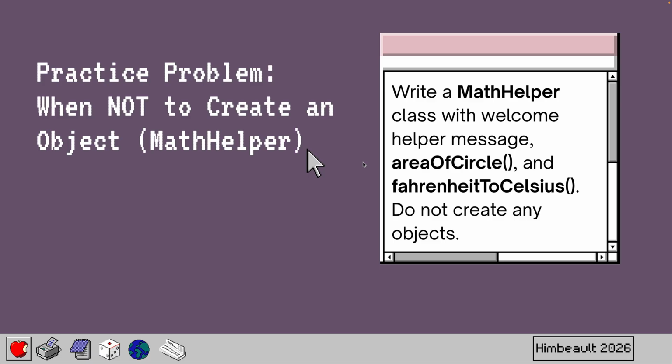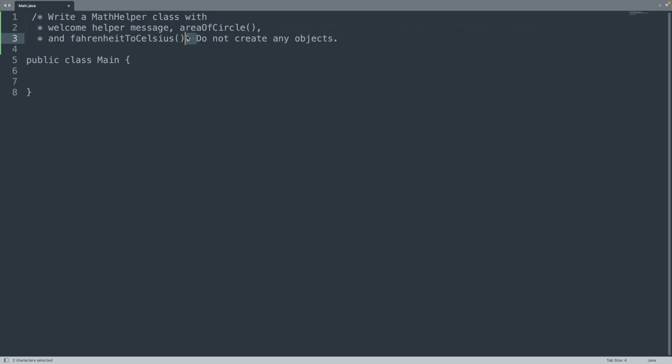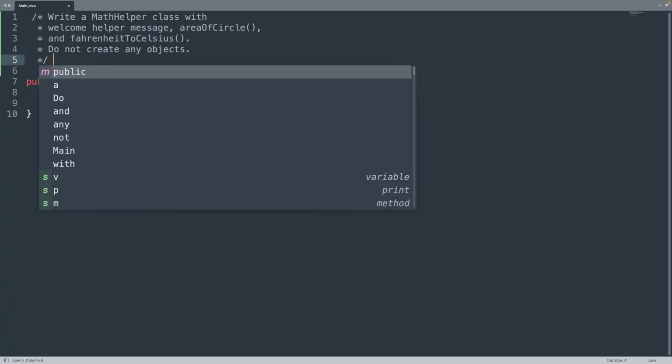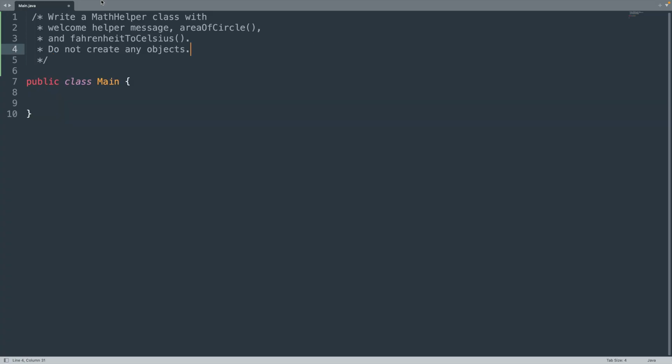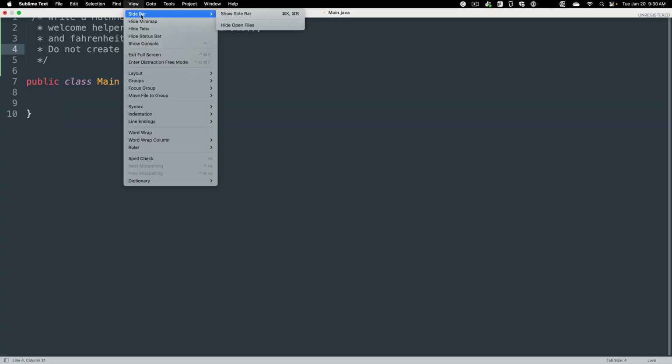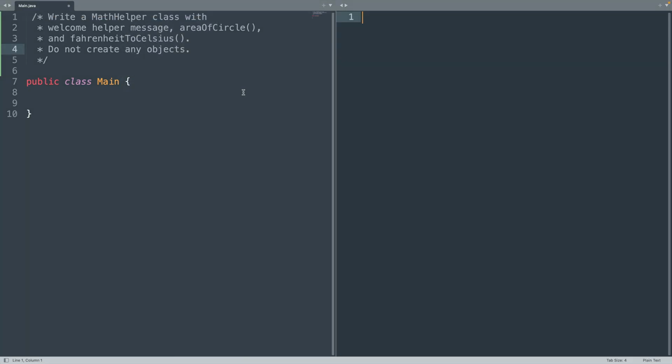Let's jump right in. Just as in previous videos, I've pulled in the description from the question just so I have a really good view of everything I need in order to solve this problem. Now, the first thing it's telling me to do is write that MathHelper class. So I'm going to go ahead and do that on the other side of my page here. Public class MathHelper. And I'll save it as a MathHelper class.